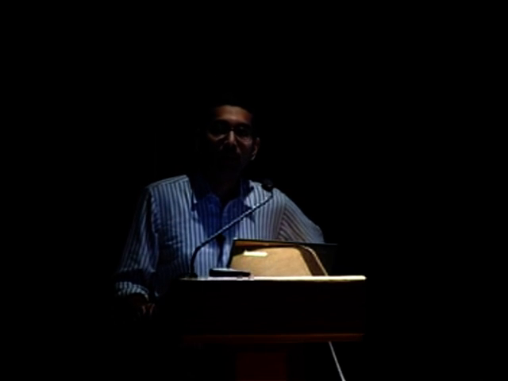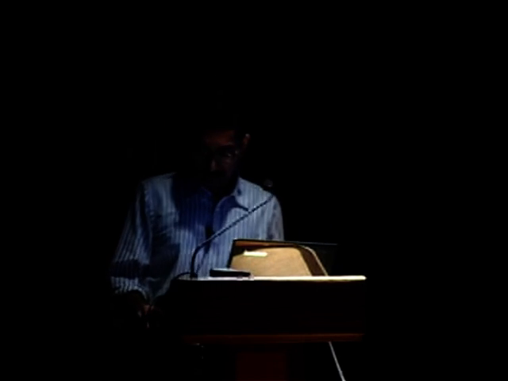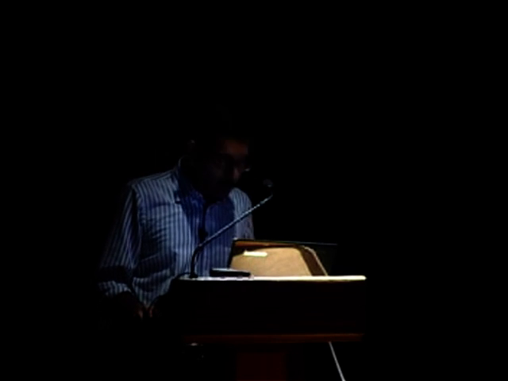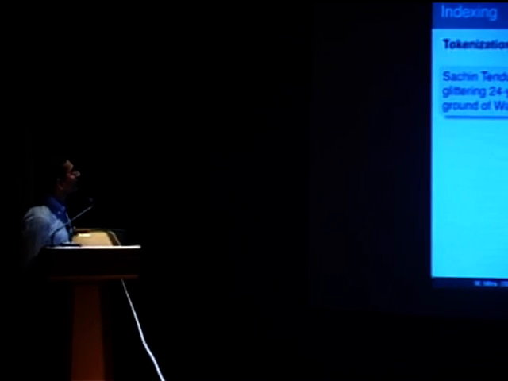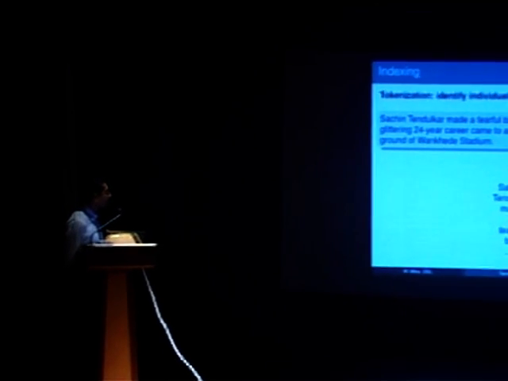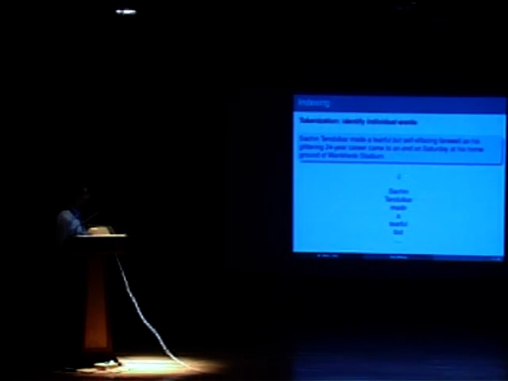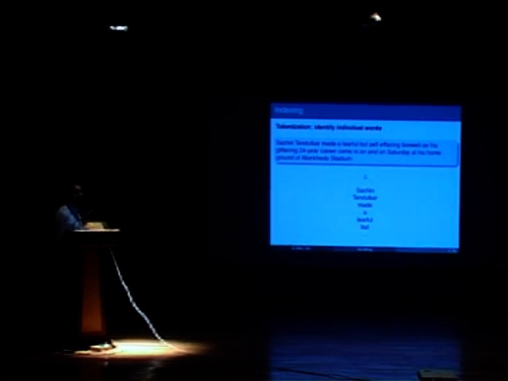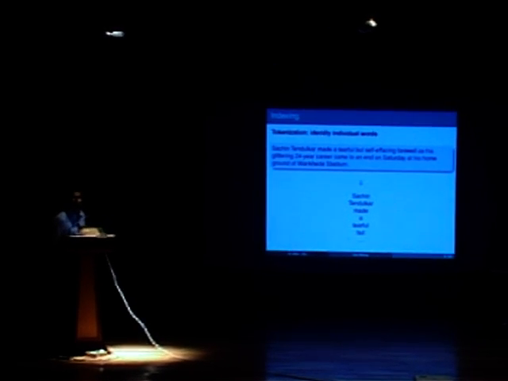Given that we do not have access to experts who are going to pick and choose certain keywords or content identifiers to assign to a document, your best bet is to rely on the words contained in the document itself. So you take a news article like this as an example. A human would say this is about cricket, about Indian cricket, about Sachin Tendulkar's retirement. But since we do not have the luxury of appealing to human experts like that, what we start with is simply a list of the words contained in the text itself.